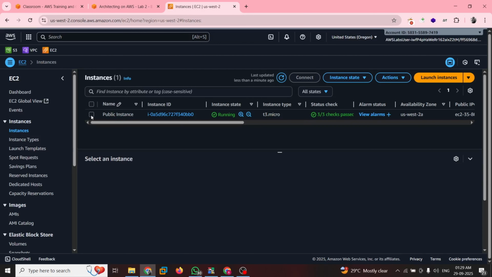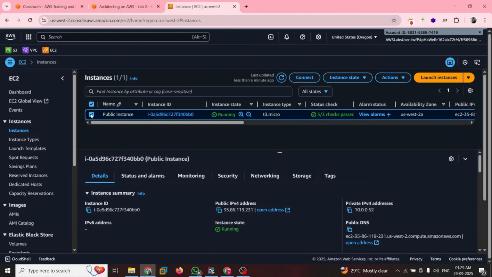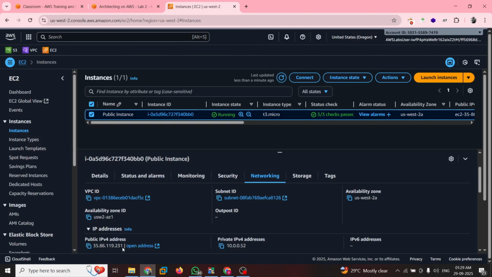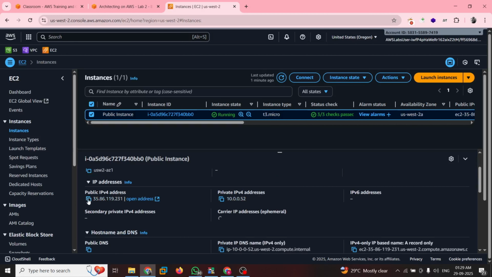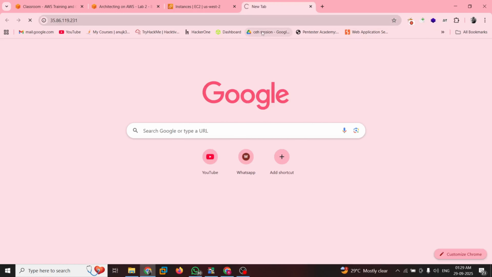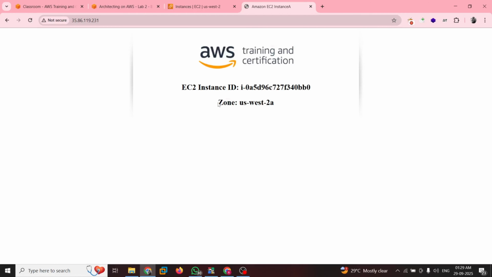So now we would need to select this, get into this networking. Here we have IPv4, right? I just want to see if this IP is publicly accessible or not. So I'll just go ahead and paste it. Again, I told you guys that it was meant to be HTTP only, not HTTPS. Therefore, we got that error. Okay, it's working, and that's good news.